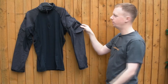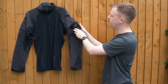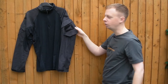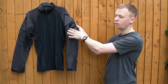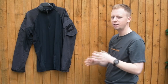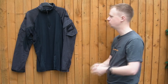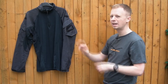Velcro-wise, you don't have a massive amount. You've got small, very low-profile, low-pill loop in terms of the loop fabric. You've got an IFF area here — very low profile, small patch. This is a lot different to what you generally find on a combat shirt sleeve pocket. Personally I would have preferred maybe a little more area, but I guess they're possibly going for a very law enforcement, low-profile military user with this. So we're not talking about a lot of patches — maybe an IFF IR square and a small unit patch.